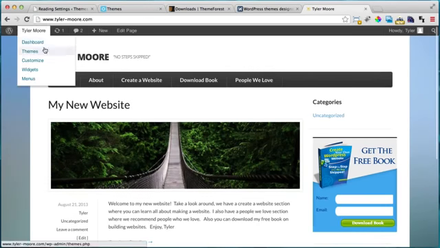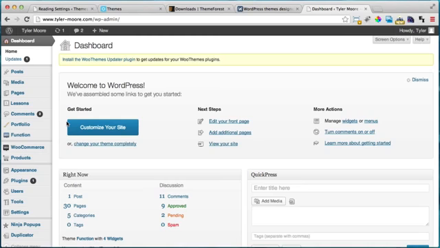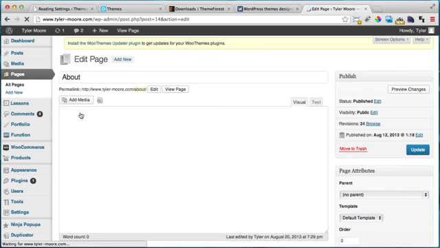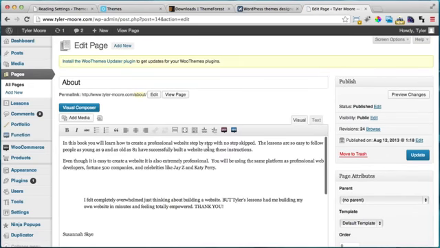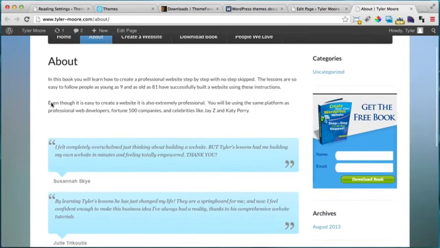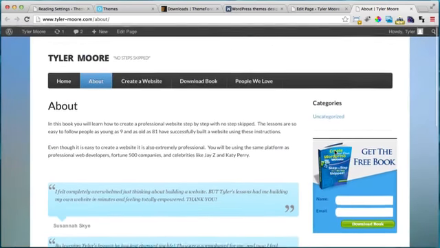If we log in here to our themes, and we go to Pages, and we maybe go to the About page, we'll see that the About page is laid out like this. And let me just show you what that looks like. With the content here and the sidebar right here, this is called a sidebar.